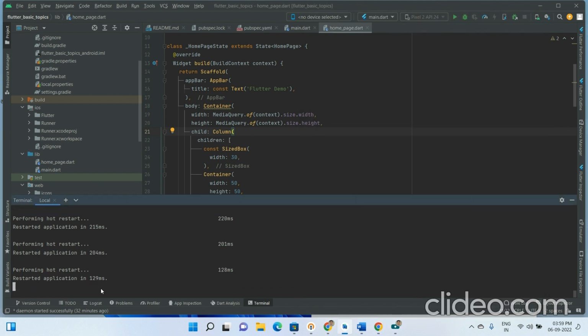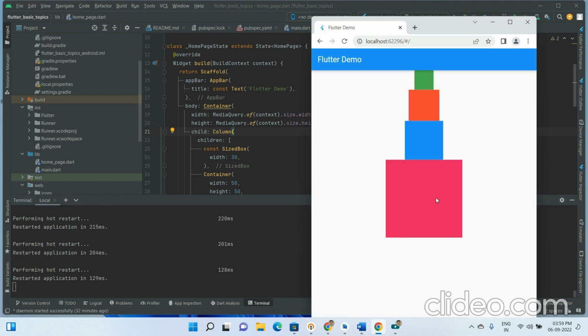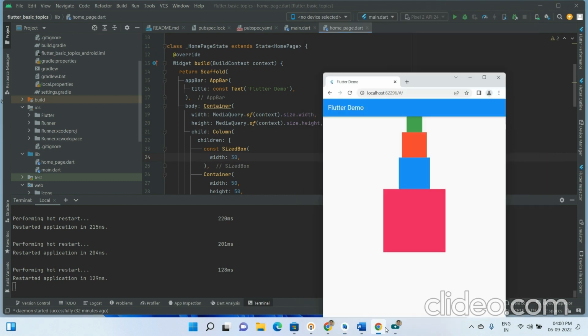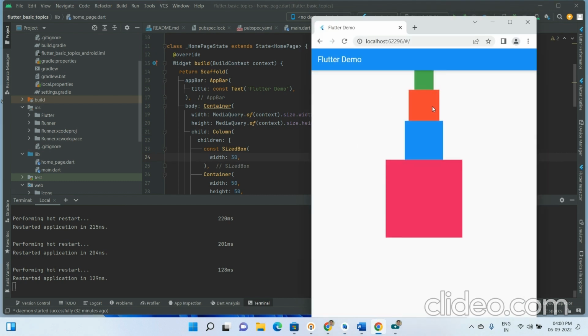Let's start and run the code. See here, it is placed vertically, but here space is not coming. Why? Because we are giving the width as 330, but we didn't give height. So we are not getting any space between these elements.